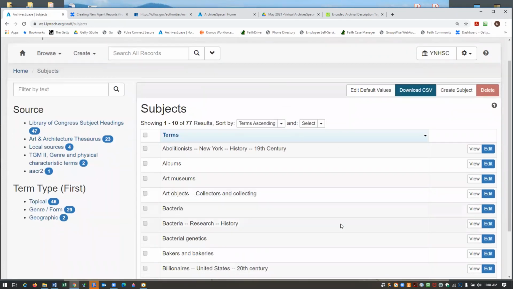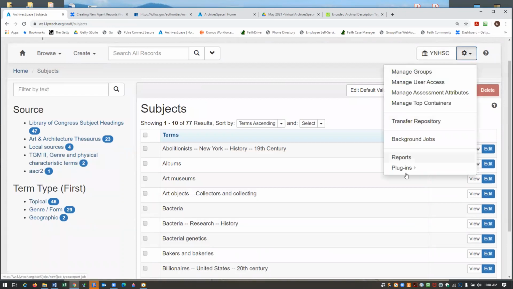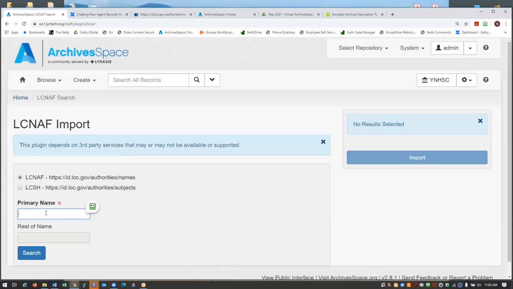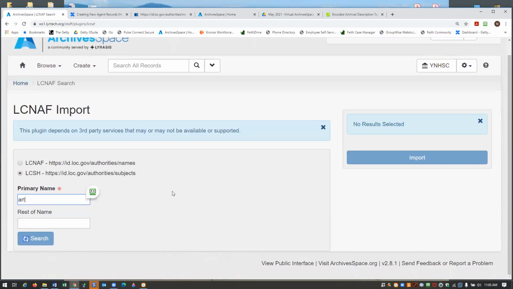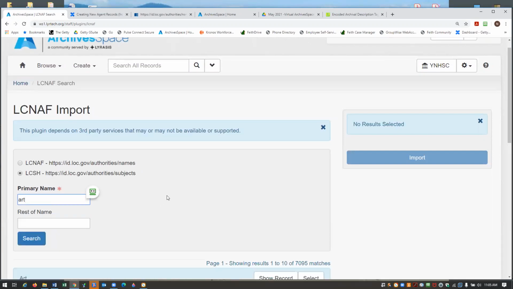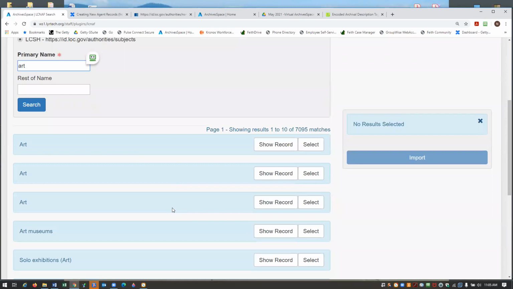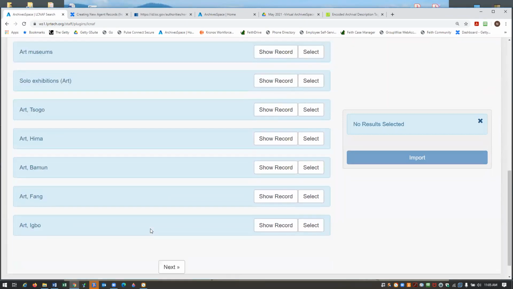Oftentimes they can come in when you're importing EAD XML. You can create them from scratch, and you can use the plugin to find them. If you're using this plugin to find them, just pick the LCSH, and it'll bring back a bunch of headings. What it will bring back are the base headings. It doesn't bring back subfields. So if you're importing something, all you're importing and all your identifier number is going to be associated with is this base field.